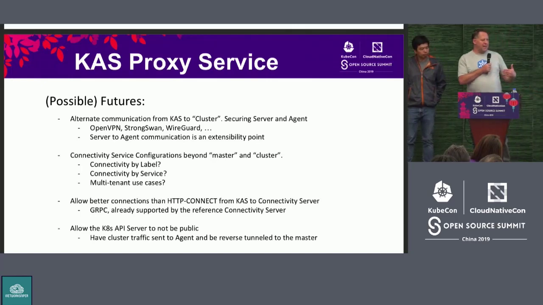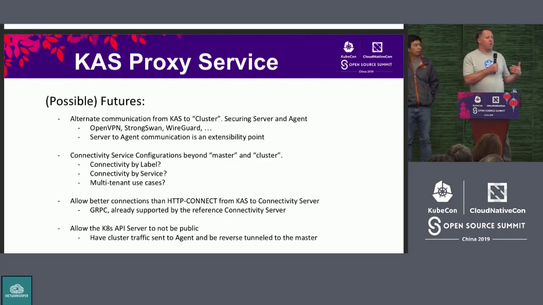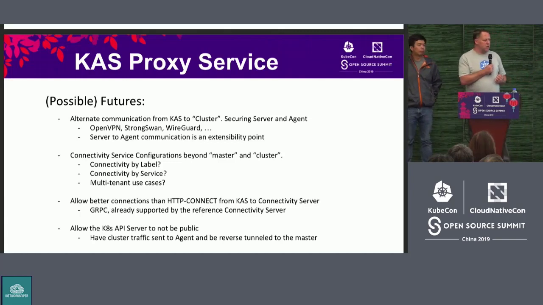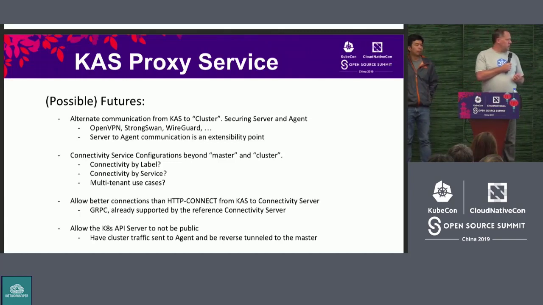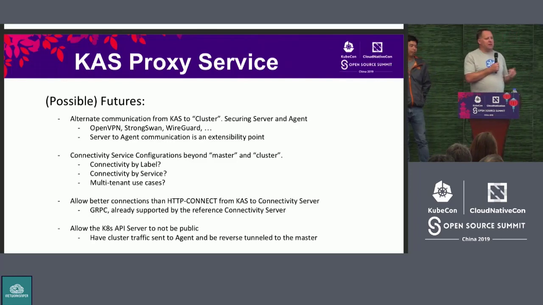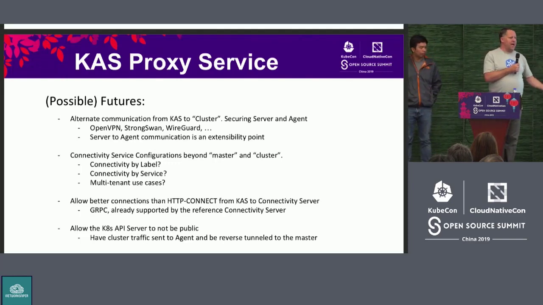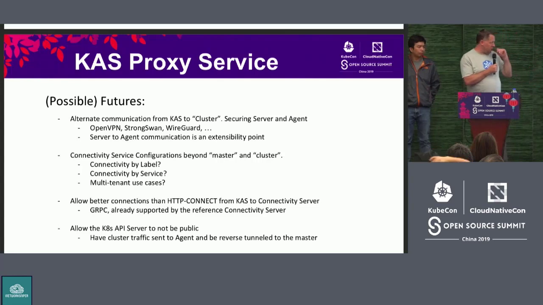I can do connectivity by service. This is the sort of thing I might use for doing multi-tenant. It can also just help me do things like make sure that not only do I land in the right zone, I could even make sure that my traffic lands on the right node. As I said, there are several interesting multi-tenant use cases. It's also interesting because, if I have distributed masters and I know that I want to make a master call to one of the masters in another zone, I could do that by making very smart uses of my time.